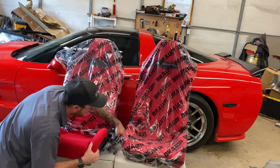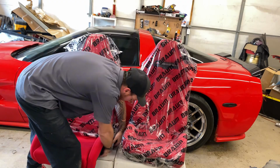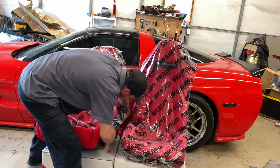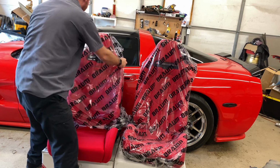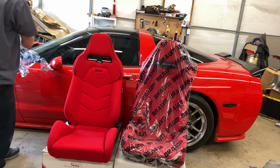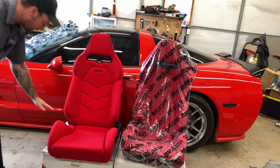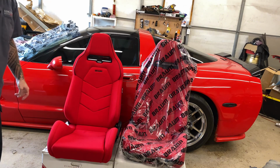That's why when we get done, we're going to put this bag back on them until we can get them in the car. What are we hung on? There we go. They're not really heavy. Wow. Guys, look at that. That looks much better without the plastic cover on. Wow. Look at that.